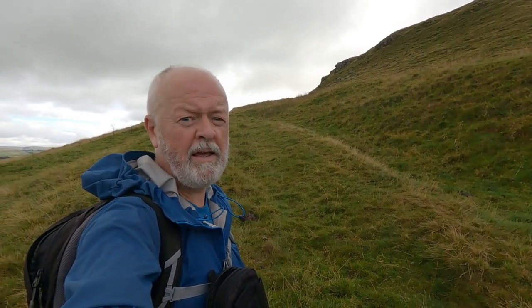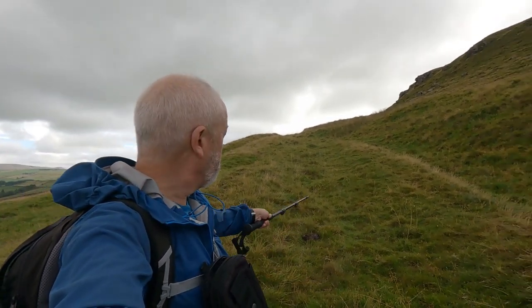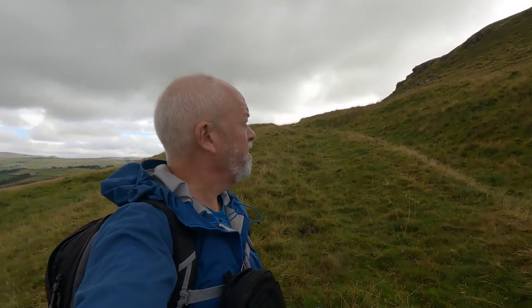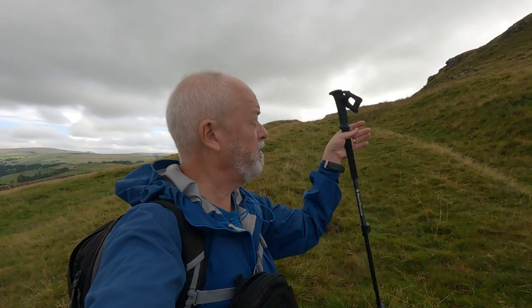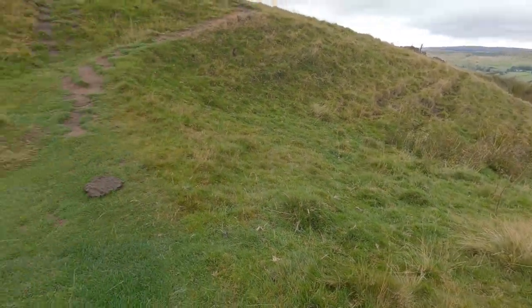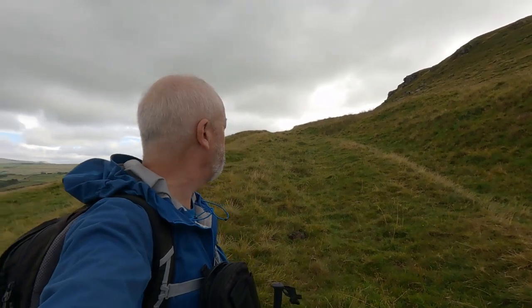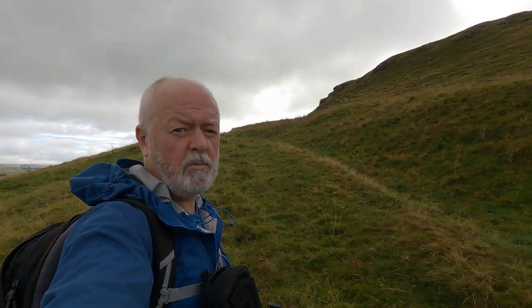So I've reached the first of these earthworks that I've mentioned, and you can clearly see this goes diagonally up the slope behind me, and then it cuts right to reach where I mentioned before, which is the end of the actual fortifications of the ditch across the top of the fort. I would say it's probably about sort of 3 meters deep, something like that, at its highest. Onwards and upwards.